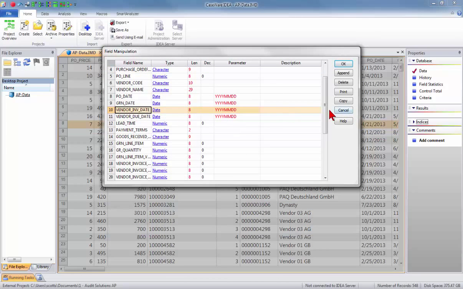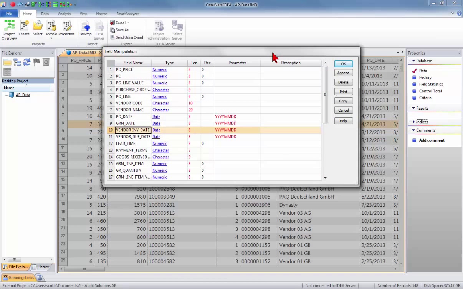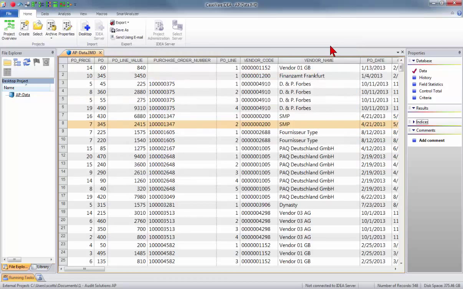I've gone through here and taken the opportunity to converse with my client and get the data exactly that I need. And then I went in and I changed some names just to make my life easier. Not necessary. You don't have to do that. But you all know that you can click right here and retype the name of a column just so it suits you better. The first test that I'm going to do is a simple segregation of duty. It tests for rows of data that are created by and approved by or posted by the same user. I'm going to use that thought process and do a direct extraction out of IDEA based on two columns.